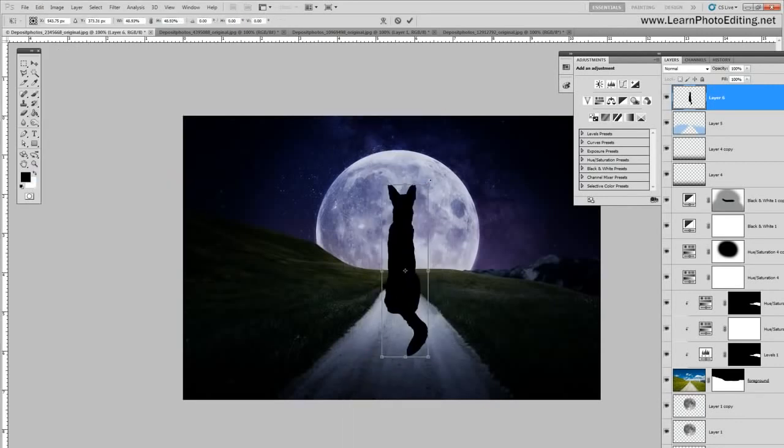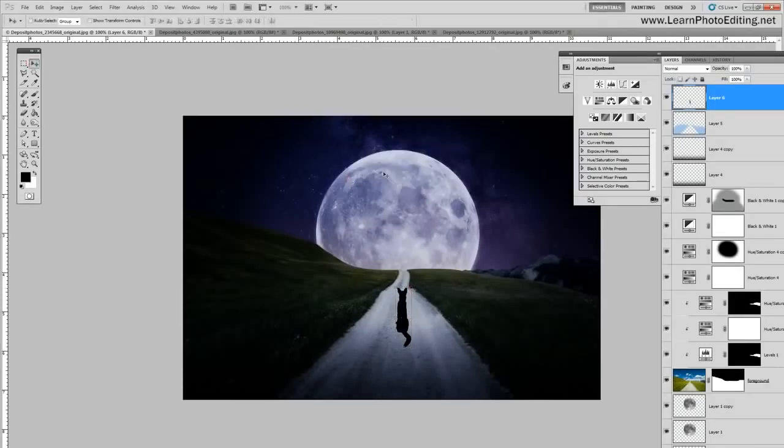Then resize the dog to a size that makes sense. Maybe something like that. And let's call this dog.